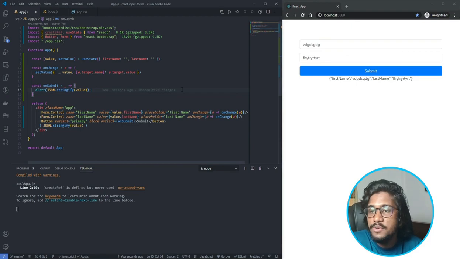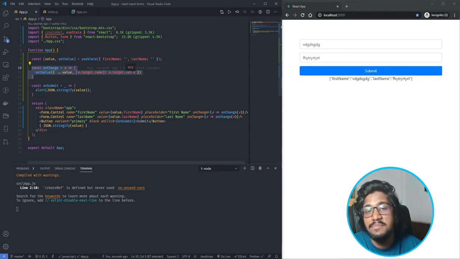So this is the way you can combine your values into one event handler, but only if you are using e.target.value. If you are using some other types like checkboxes, radio buttons, I will explain those things later. But in this way you can simplify your code, and your code is more readable and very easy to understand. So that is the way of writing with input elements, but there are more than that. So let me show you.